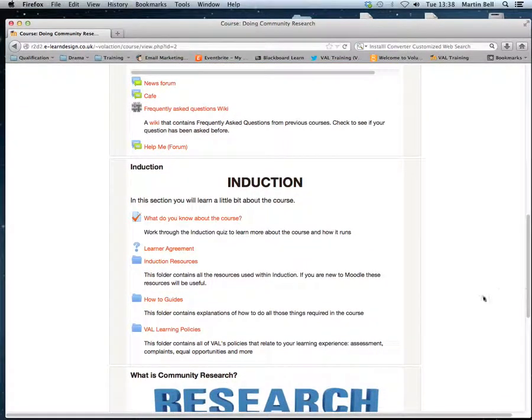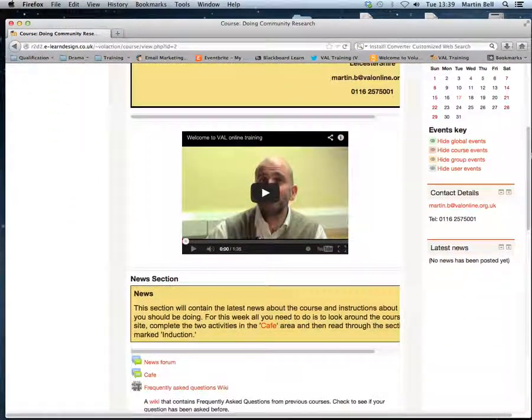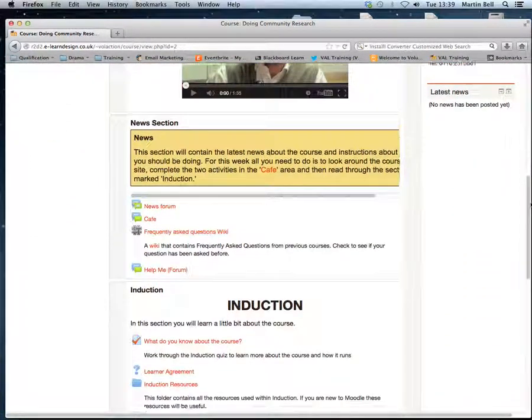Now the first thing that you need to do is this. Once you've had a tinker around and you know roughly what those things are about, and you've gone into the cafe area and done the icebreaker, then go straight to the induction section. There is a short introduction to what the course is about. There's a learner agreement for you to sign, and then once you've done that, I think that is more or less it. I don't expect you to be experts, but that should give you a rough idea as to what the Moodle site looks like, and then as the course goes on, you'll hopefully become much more familiar with Moodle and the things that it can do.